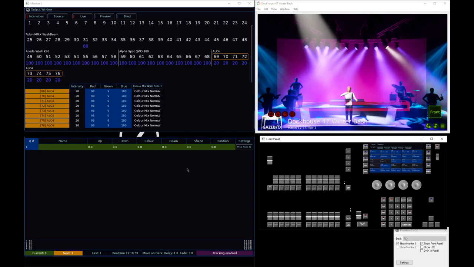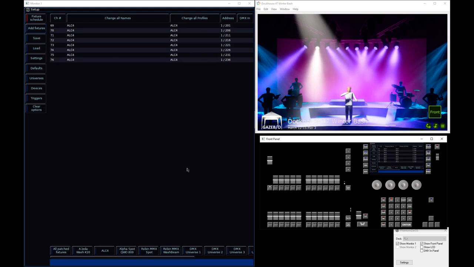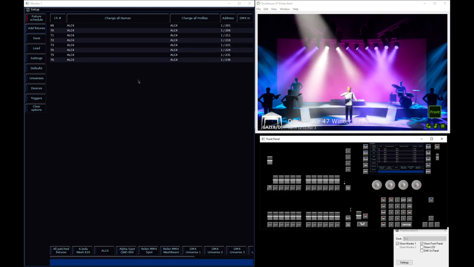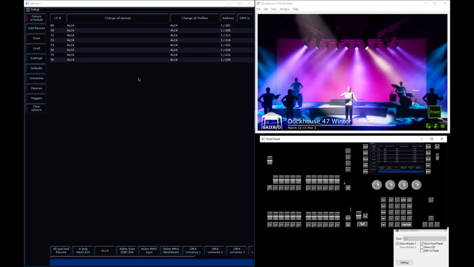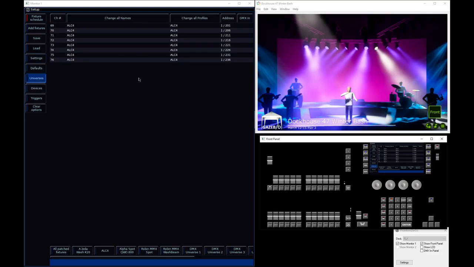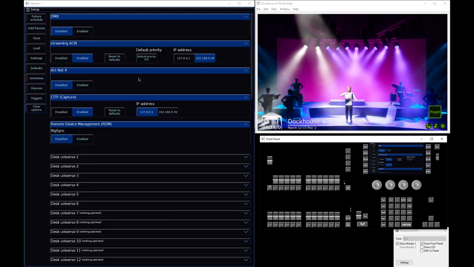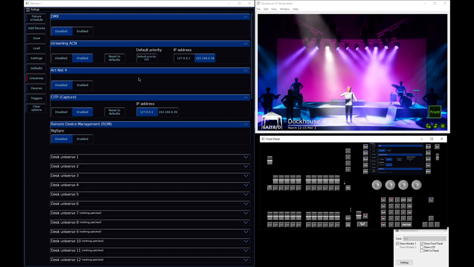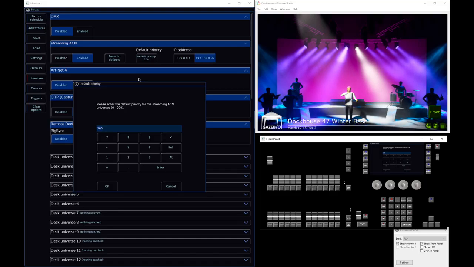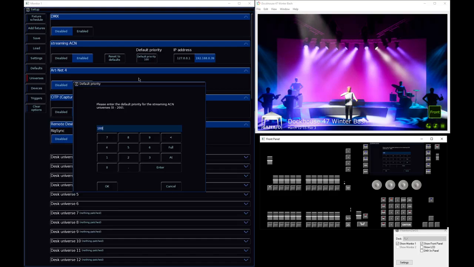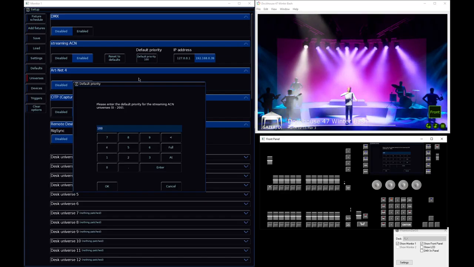When you tap the setup key, you'll notice that when you arrow up and down, you get a little halo around the button that's highlighted. So I could go around, choose the option I need, and hit enter to go to that tab. I could then use my up and down arrows again to navigate that, and then enter in, and I can now change my streaming ACN priority. So you could have a macro that changed the priority of your streaming ACN, for example.